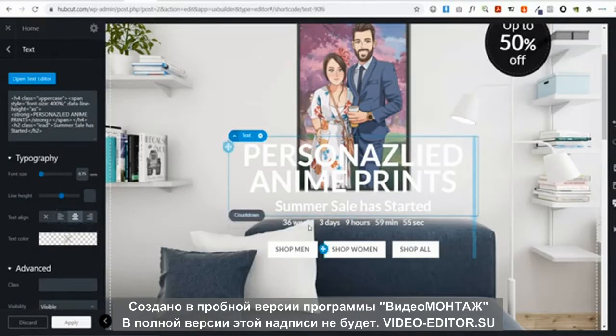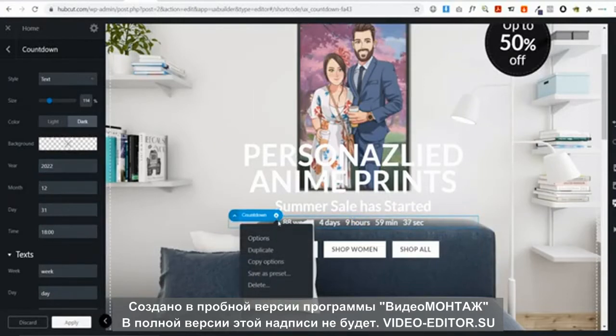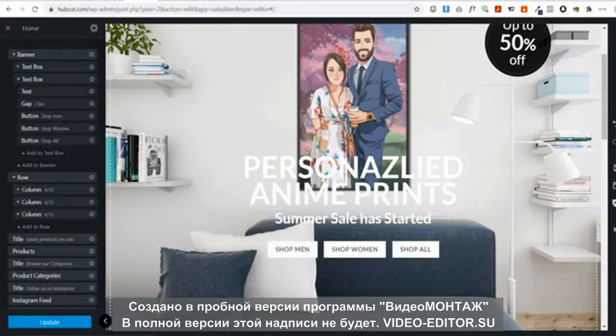Now you can also go and get rid of this countdown if you want to, and you can completely change everything using the UX builder. So I can actually just go and change this countdown. So if I was to go and change this, let's say for example to 2022, then it will start counting down 88 weeks, as you can see. Now if you want to get rid of items, you can just go and click on the gear icon again and just hit delete like this.